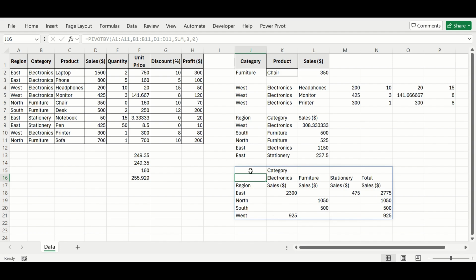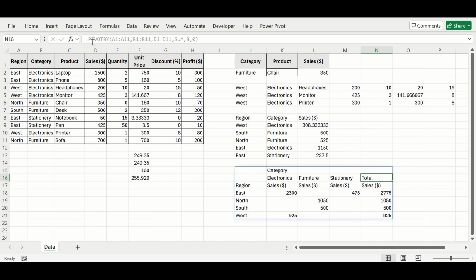Now I can also use a very useful function called the transpose function, especially if I want to alternate the rows and the columns. This is very useful when I'm doing time series analysis, because when I'm using time data, you like to have the time data in the columns. Say your sales across the years of 2020, 2021, 22, 23, 24, and so on and so forth, it is good for time series analysis to have the data in the column fashion. So let's see how I can transpose or change the order of the rows and columns.